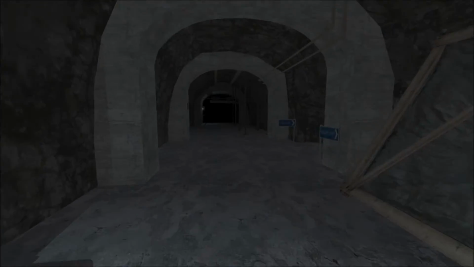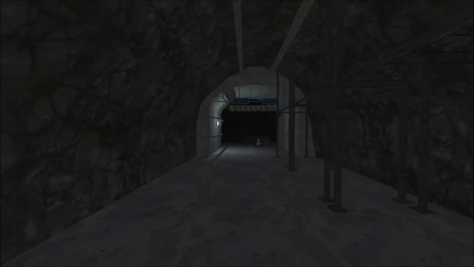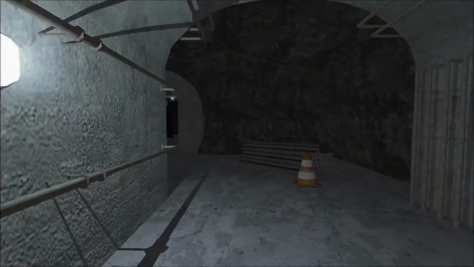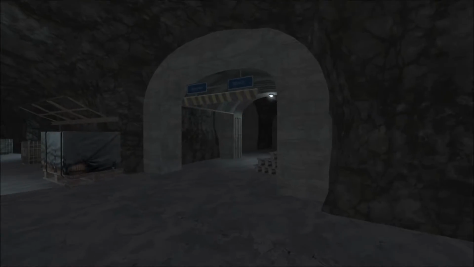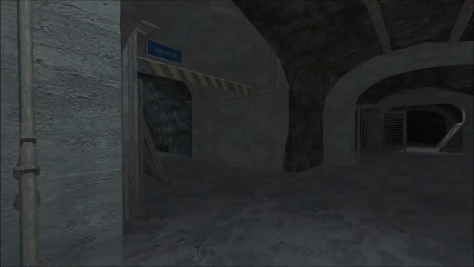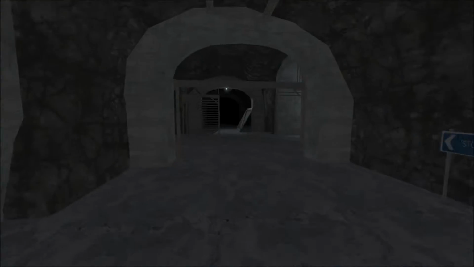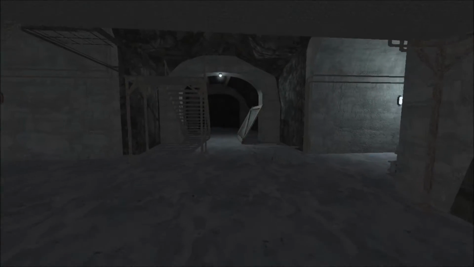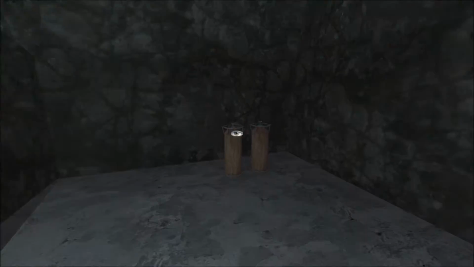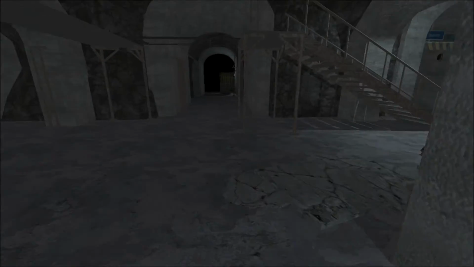So we're going back to the excavation. We've been to the tool shed. There's nothing there. Well, we got the saw, so that opens up the next area. But I bet there's stuff in the excavation that we need. So we're going to go there. Storage. Have we been to storage yet? Storage was locked up. That's right. Storage was completely sealed. What's this? It's just a dead end with more propane canisters.